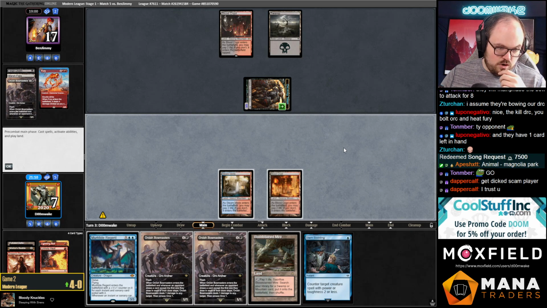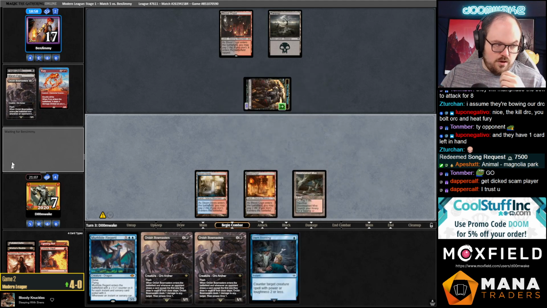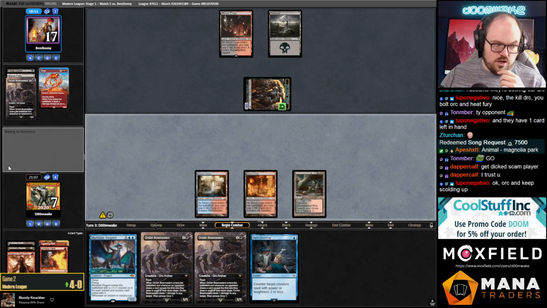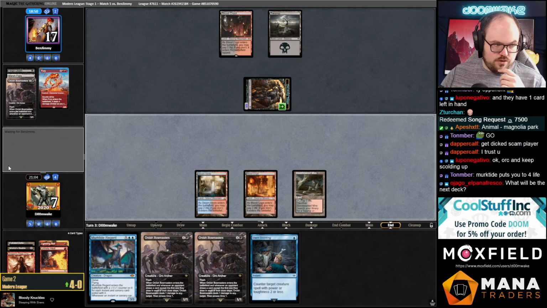Do we Bow or do we Murktide? I think Bow is safer, because not only do we get to hold up Scolding, but we also get to probably not shock. Yeah, Murktide is a little sketch.